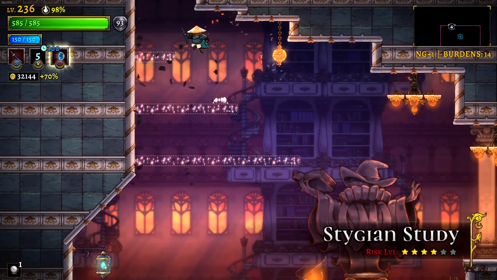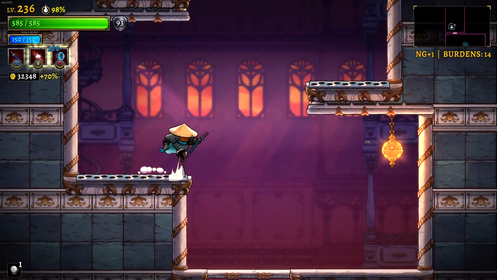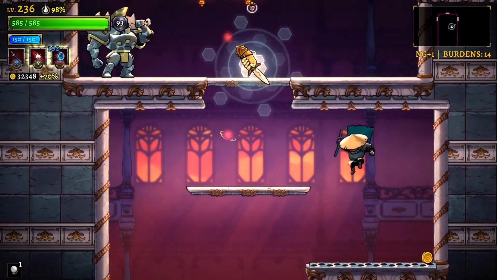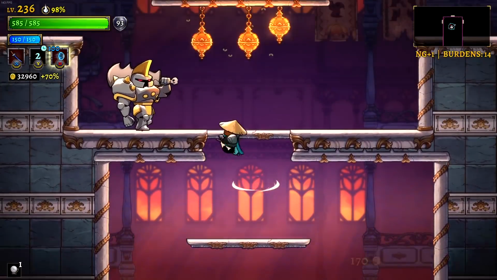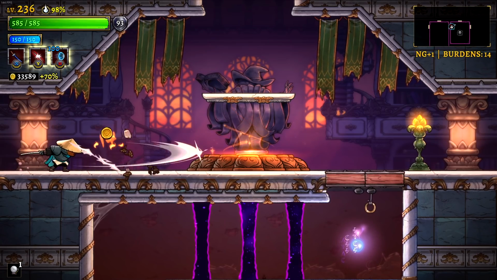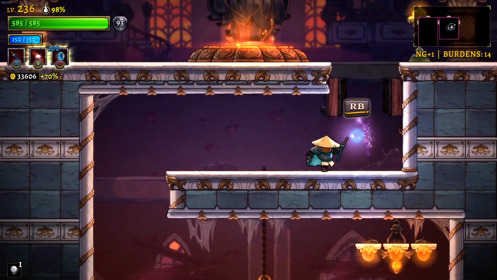Heading into the Stygian study, what we're really after here is another apple. But of course, you know, another 30 or so thousand gold couldn't hurt. Off to a bad start, resetting the room there on accident. The dagger is protecting the knight, and he's charging again. We dash through, get the kill on top of the spike platform. We stay underneath this guy. Perfectly done.